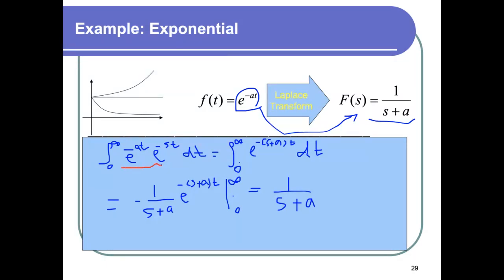Yes, the thing is, we have multiplication here, right? And this is minus at and this is minus st. I want to integrate with respect to t. So in order to do that, first let's multiply these two, and then you sum the exponents. And then you have minus st minus at. You take t as a common factor, and then you have some constant here multiplied by t. This way it's easier to integrate it, right?